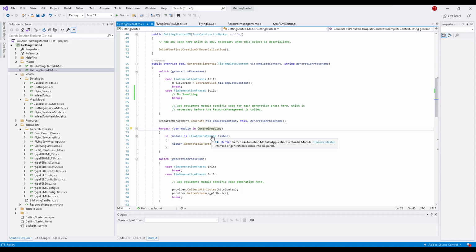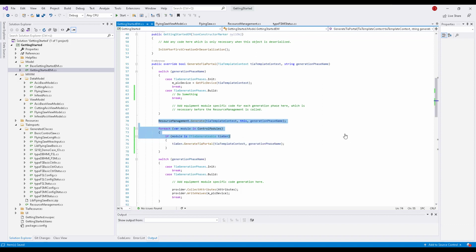So if you have any control modules selected, which we do not have in our case, then they would be called here. So since we're not using any control modules, this part is totally not interesting for us. So you can as well just ignore it. We could even comment it out at this point. I would recommend not to do it, because if you ever add a control module and if you forget to take away these comments, then yeah, that could be bad. So that's why we leave it in. But just remember, it's not required for our case because we do not have any.